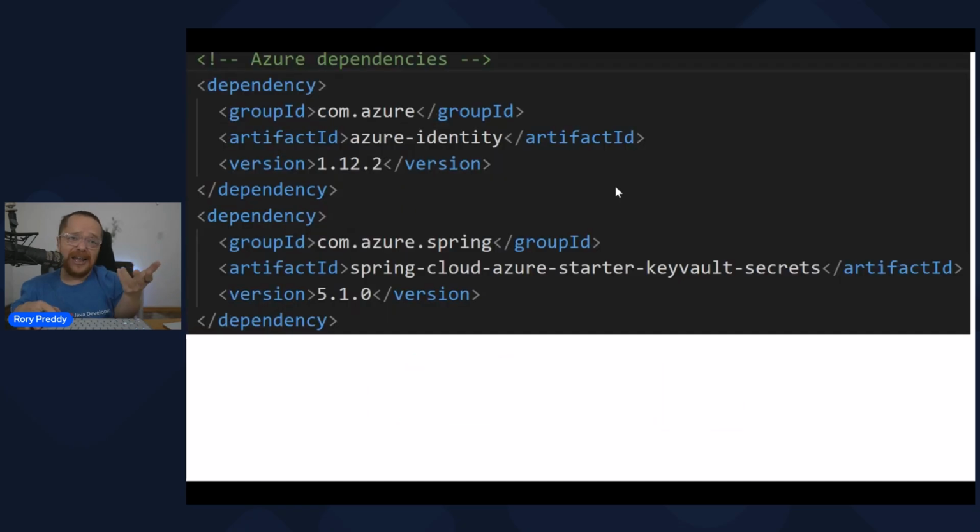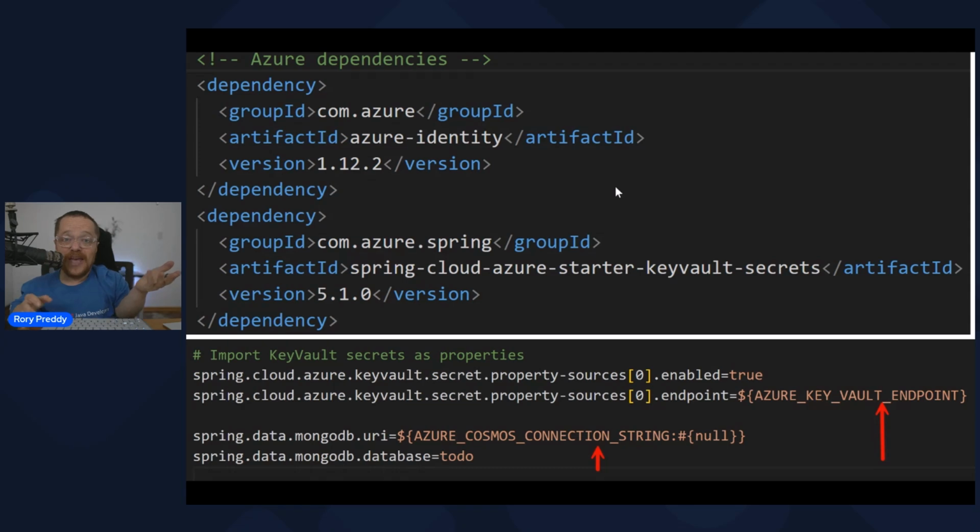So I created a few simple diagrams. To start off, I need to tell you how you get started. Now I'm going to use Spring Security here. So I'm going to use Azure Identity and also the Spring Cloud Azure Starter Key Vault secrets. If you pair those two, all you have to do really is create your resources with the bicep templates we have, and then it injects everything for you. So it goes in there and injects where the Key Vault endpoint is, and then it retrieves that from the Key Vault and gets, where's my Cosmos DB database?